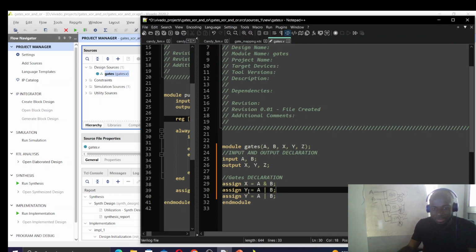So assign Z is equal to A XOR B. And we are done. We have declared our three gates, AND, OR, and XOR, and then we have assigned our inputs and outputs to those gates. So we just save this.